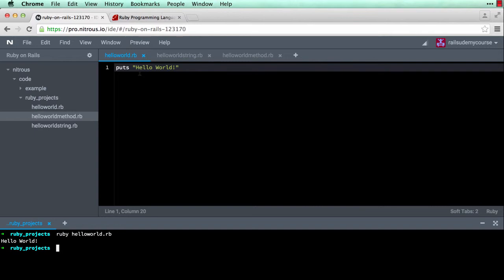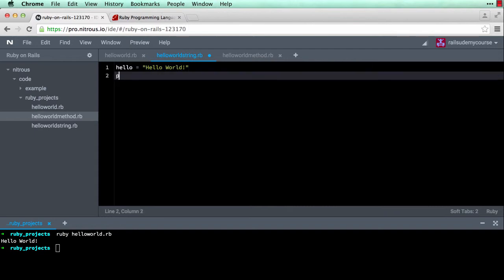Now let's move on to the next one, which is the hello world string.rb. Here we're going to assign a variable, hello, okay? And we're just going to call it hello. We don't have to specify anything else about it. And we're going to say equals, space, and within quotes, hello world. All right?